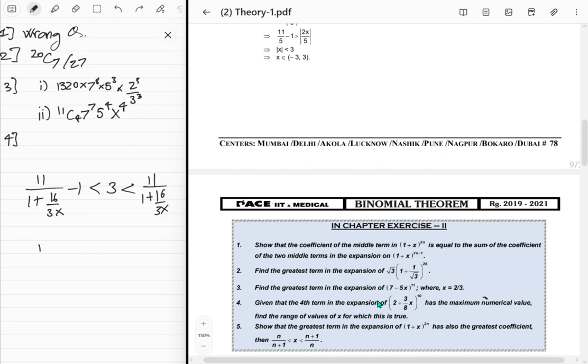So solving this, you just get 11 bigger than, and it should be strict inequalities, right? Because you only got one term exactly. Wait, but what if this is not the case? What if you get the fourth term and fifth term, or fourth term and third term as the greatest values? But okay, that would invalidate the whole thing, because that would not be the greatest. That would be one of the greatest then. So we just solve these strict inequalities and we'll see what we get, right? Yeah, that should do it.